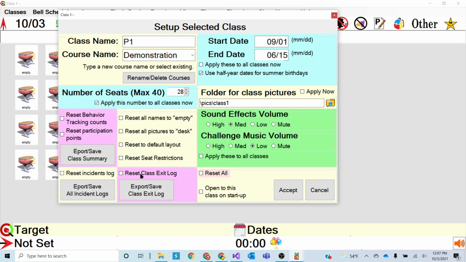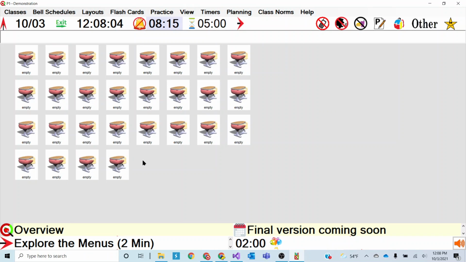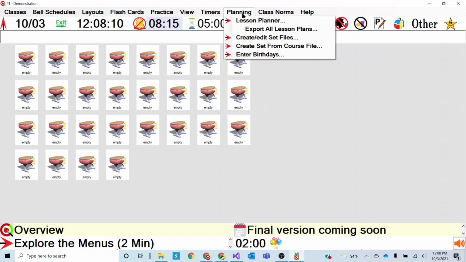Okay, I'm going to follow my lesson plan. Well, the lesson plans are not here yet because I have not associated this course with the lesson. So at this point, I think I'm going to do that. I'm just going to accept this. There, you notice I'm now down to 28 seats. And as you could also see, I'm also using the lesson plan.